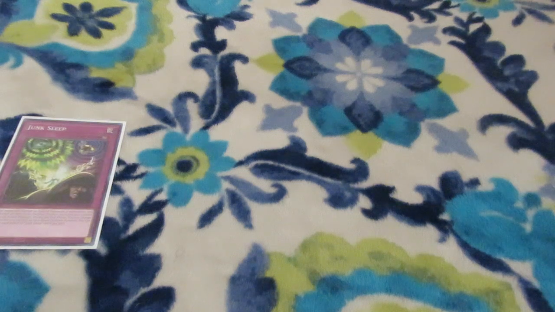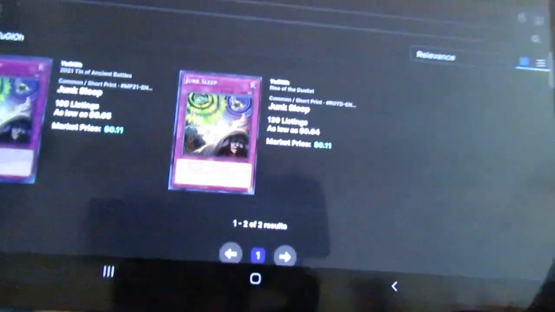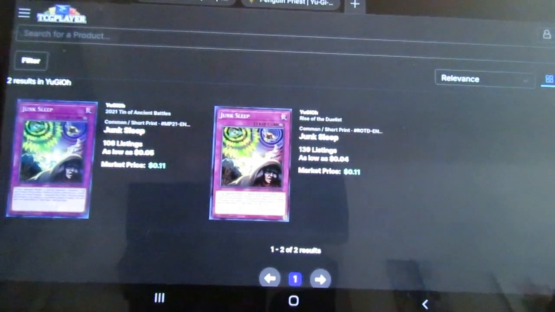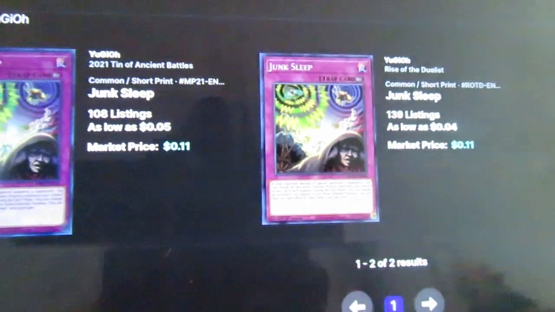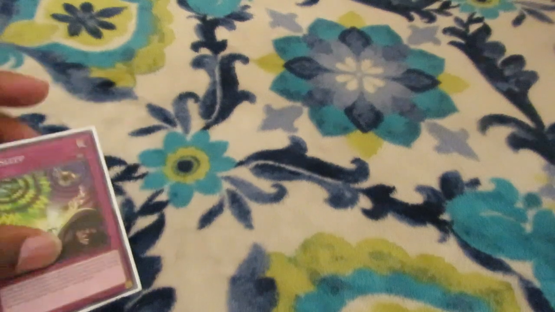Let me just pull this up right here. So, Junk Sleep prices, folks. We've got two variations of this card, both common, and both of them for about a dime a copy. So, you're looking really good right there.